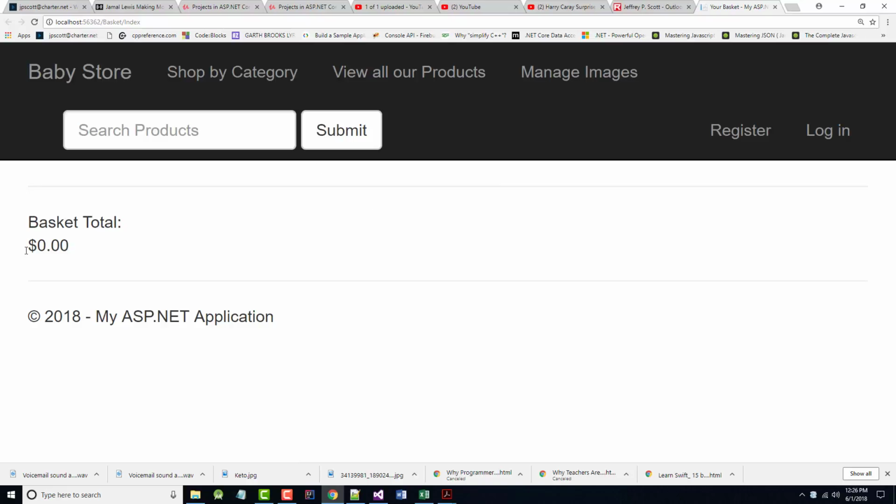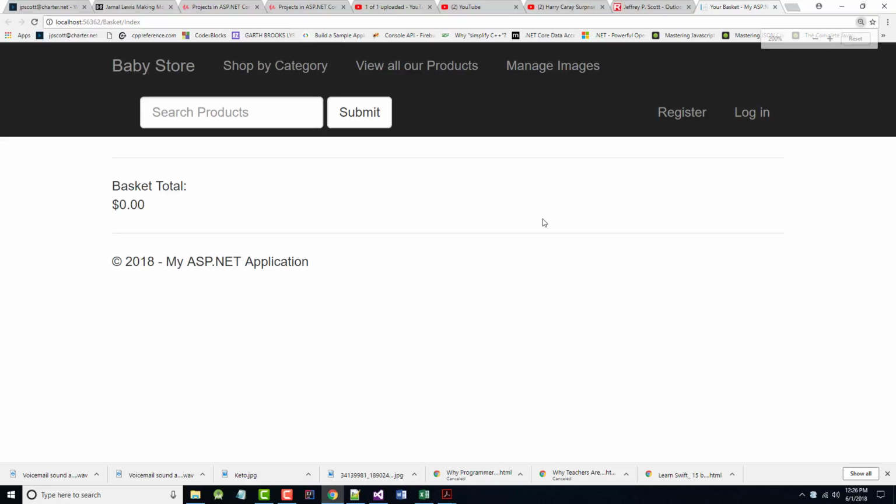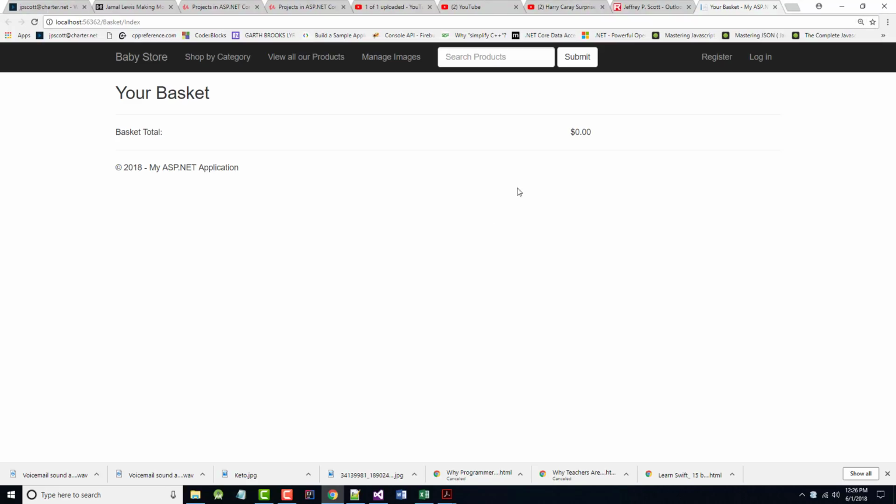It should say your basket and then basket total in 000, $0.00. Okay, the only thing that's different is with mine it's over here, and in the books it's over here. That could be because of the size that I've got my page. I'm just wondering if I shrink it enough. There we go. Now it looks as it does in the book.